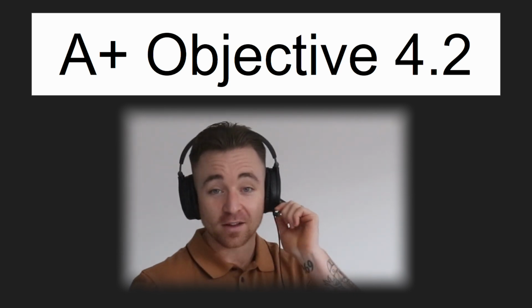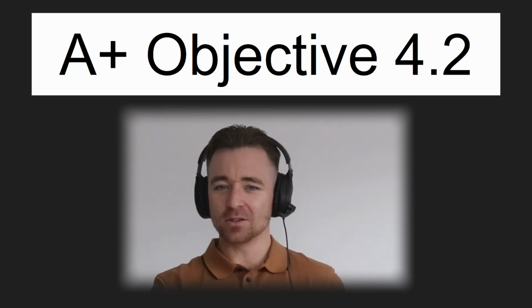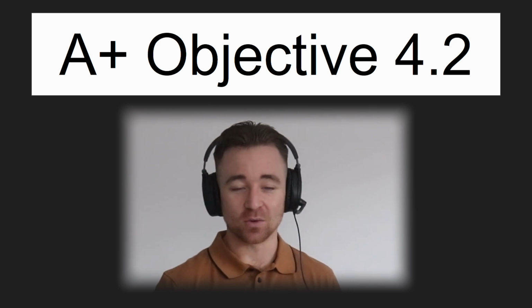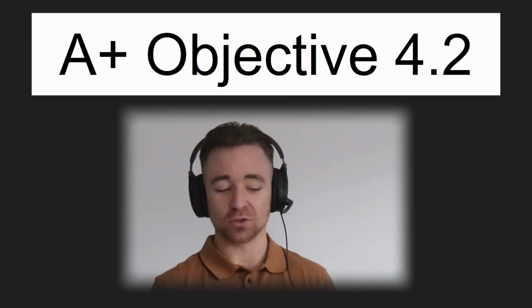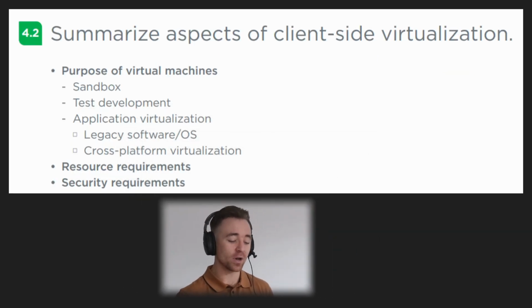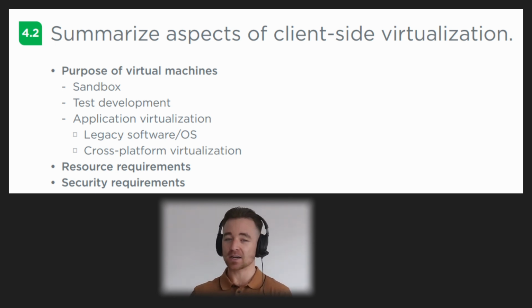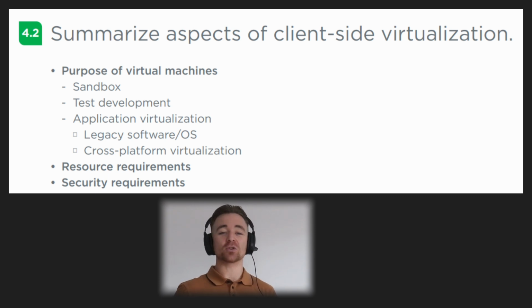Hello everybody and welcome to another A+ 1101 lesson with a practice quiz at the end, where I'm going to take you through objective 4.2. We're going to go through every dot point and sub dot point outlined here on the screen right now, and then at the end I'll give you a practice quiz to test you on that information to make sure we know what we need to know for the exam.